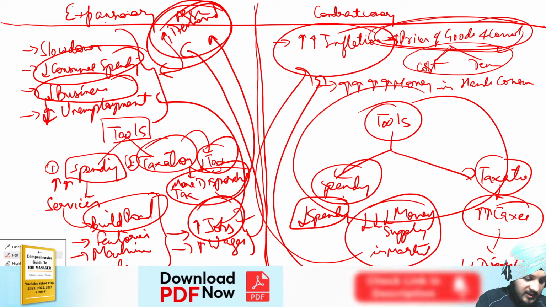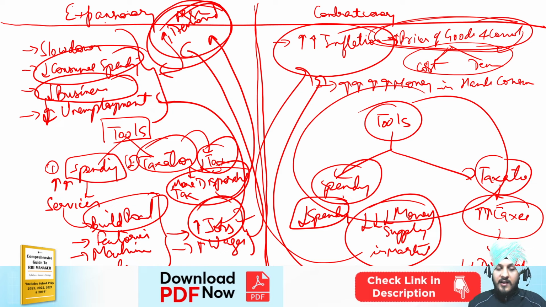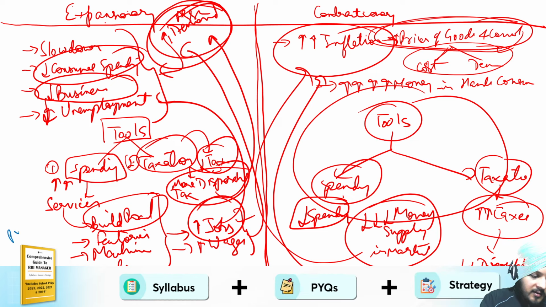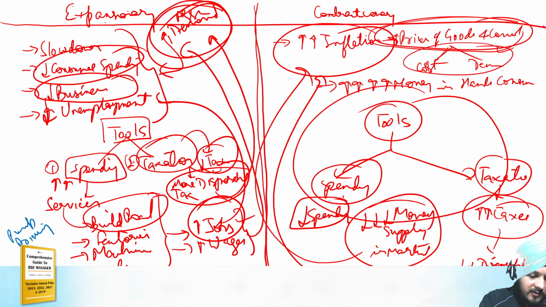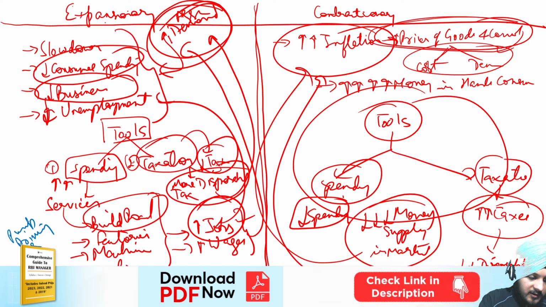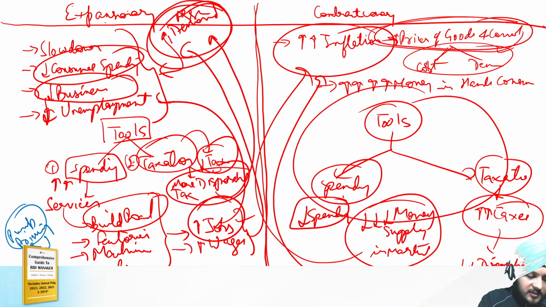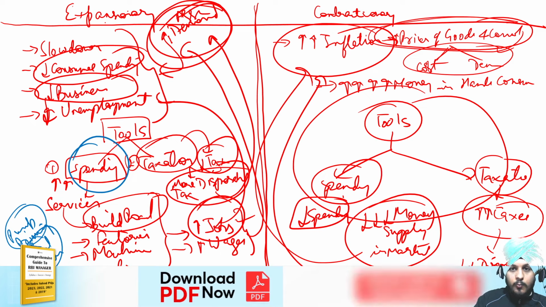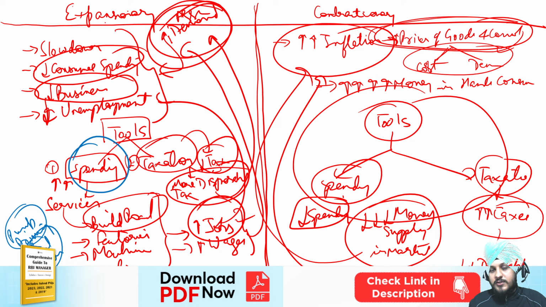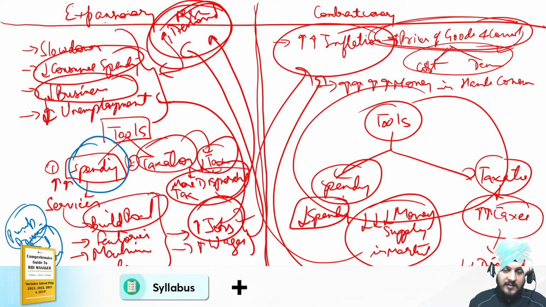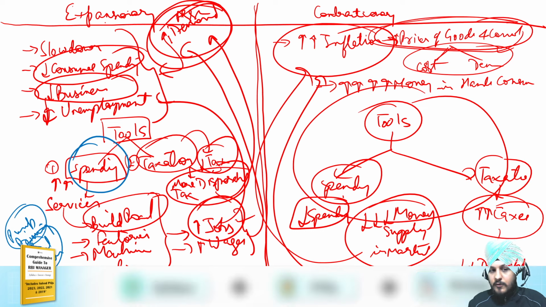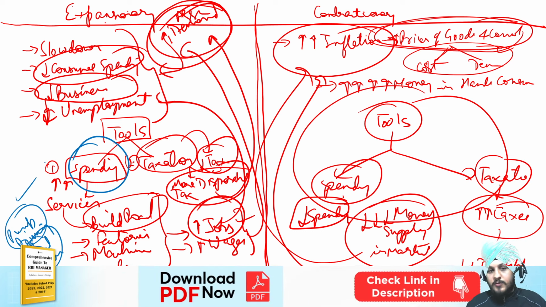Now let me change the ink. Another technical term that you could see in the exams or in your questions is pump priming. This is a very easy term, but just for the sake of covering it, pump priming is also called fiscal stimulus. Now, what do we mean by pump priming? When the government increases its spending in the economy in order to buy services, it is injecting, or I would say pumping, a lot of money in the market. And this pumping or injecting of money through the increase of expenditure or the decrease of taxation is nothing but pump priming. I hope this term is clear to you.